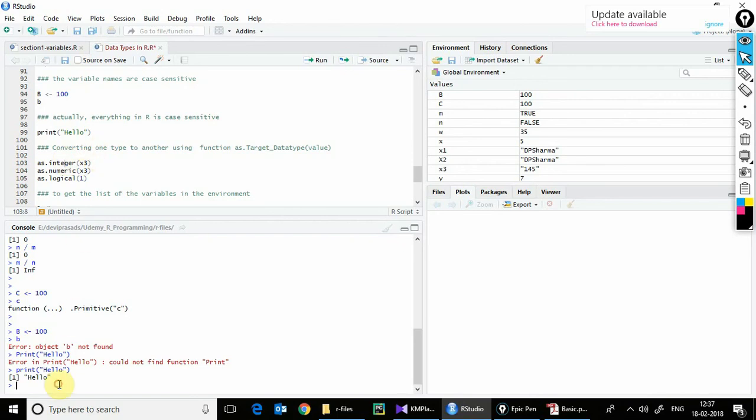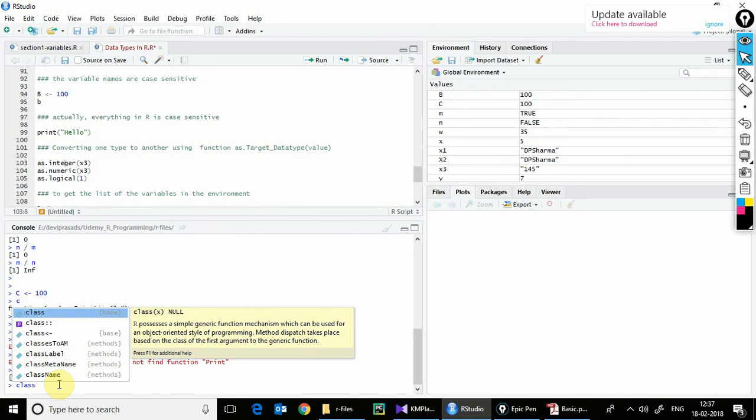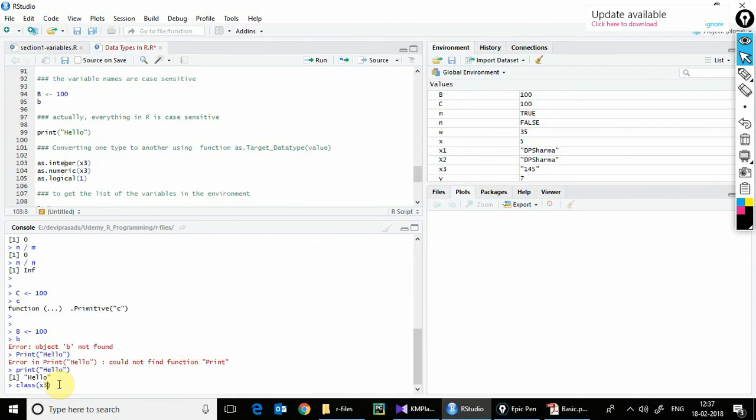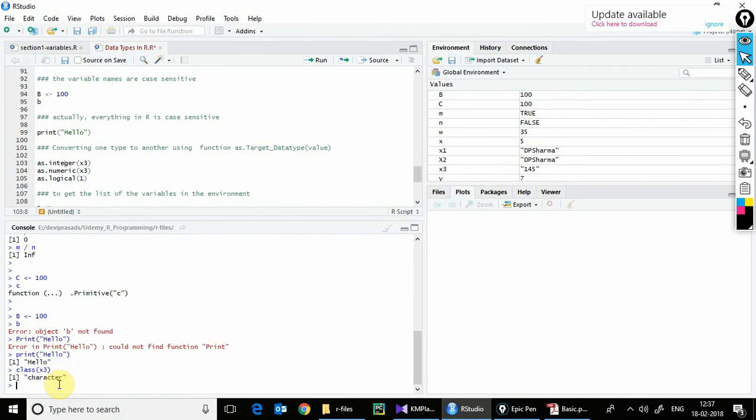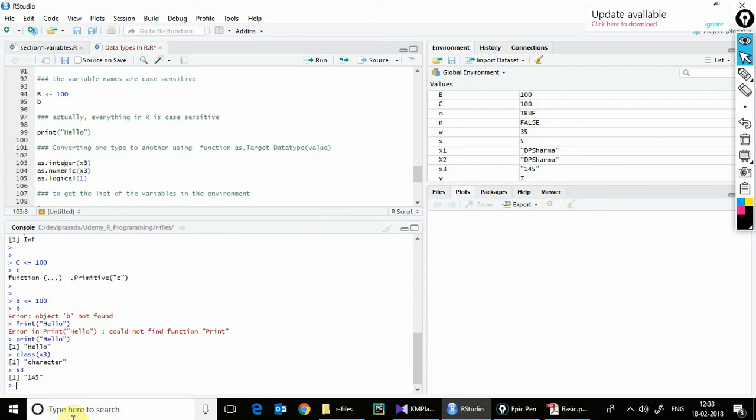We can check over here. It's a character, and the value of x3 was 145, but it's in double quotes. So originally it was a number, but in this case it's defined as a character. We can convert this character into a number, into an integer.